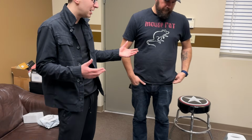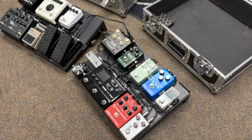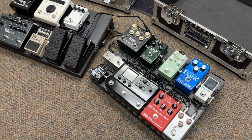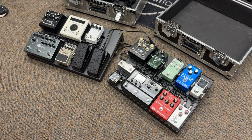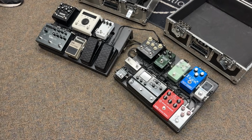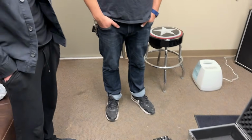Here's the problem. I came to the guys with this original board right here, which I fly a lot with and tour a lot with, and I wanted to add some extensions. It's gone through a lot of changes over the years, but the core of this board you guys built in 2018, and the majority of it has been exactly the same. We put a new power in, and we've swapped a couple little things.